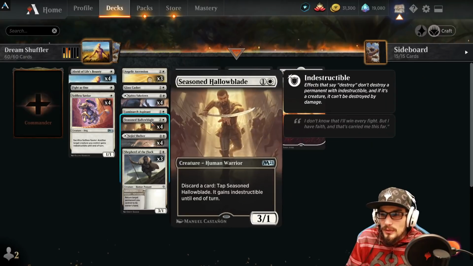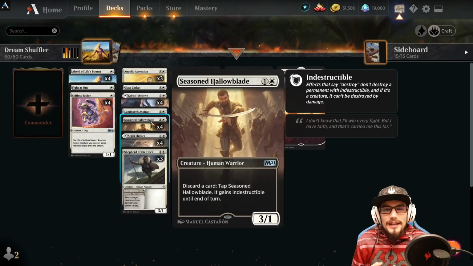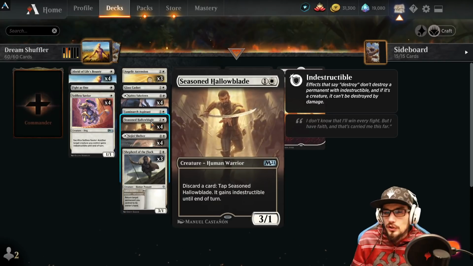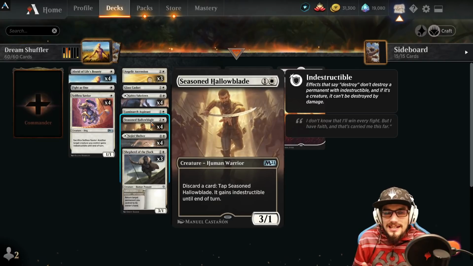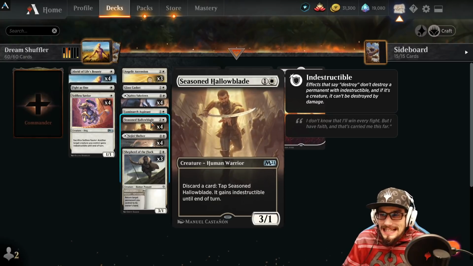Worst case scenario. Very, very good. We also have things that we can equip it to, like Seasoned Hallowblade, a 3/1 in which we can discard a card to tap it, receiving indestructible. We like to equip to our Lurrus because we're protecting the Lurrus. We also like to equip to the Hallowblade because we can just tap it to give indestructible. You know, that's half of the protection battle right there. And there's a good chance that if you do equip to the blade, it can survive through the tap effect via indestructible. So good things there.